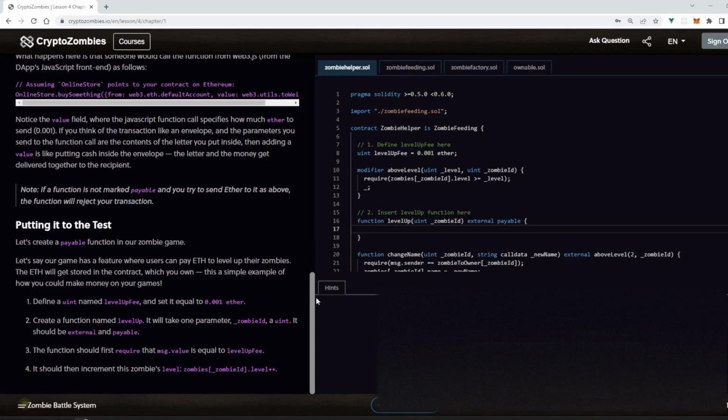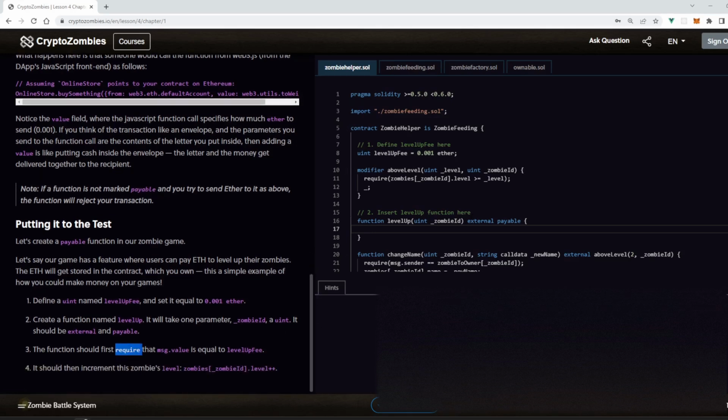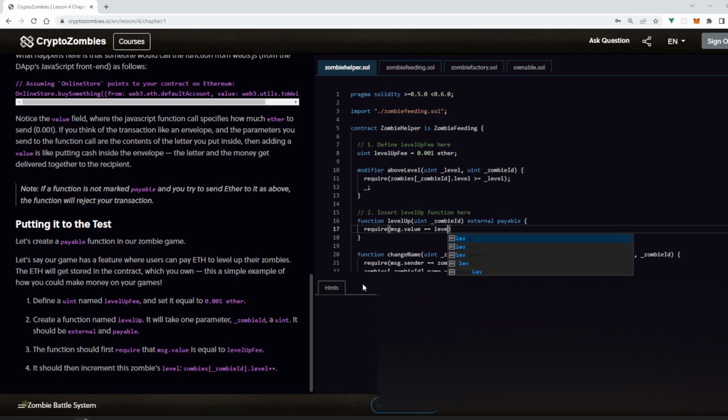The function should require that msg.value is equal to levelUpFee. Require msg.value is equal to levelUpFee.